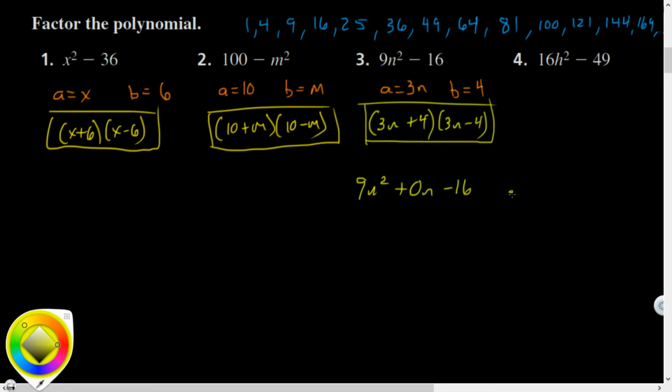You would have had to find AC. You would have split the B term. You would have factored by grouping from the first two to the last two. You would have found those things in the parentheses. You would have then written your answer. And all of that work would have brought you to exactly the same thing.